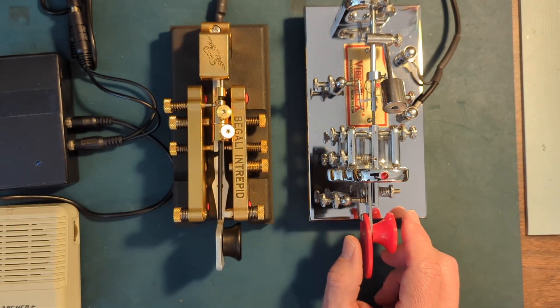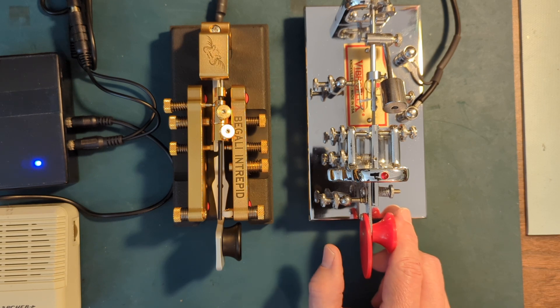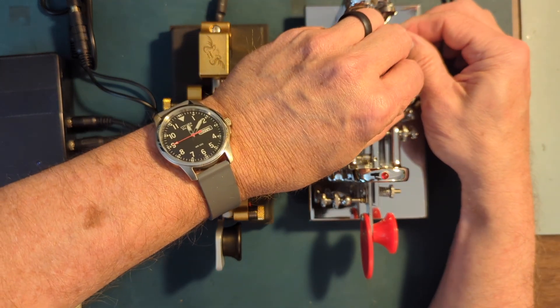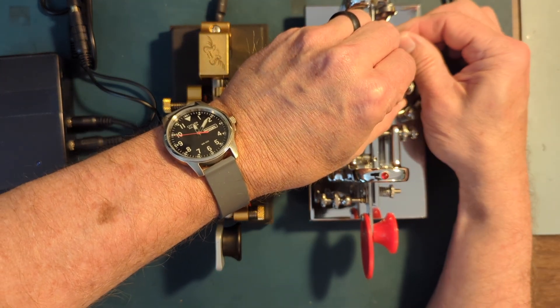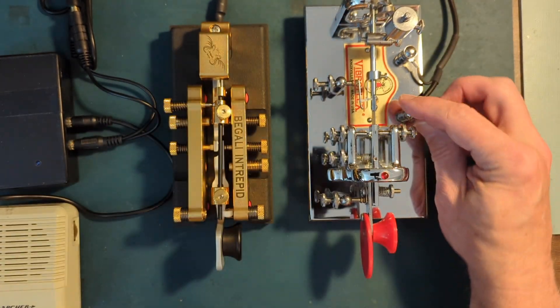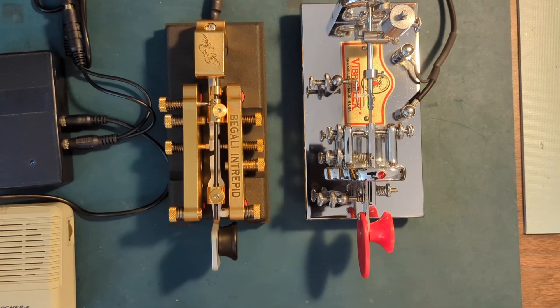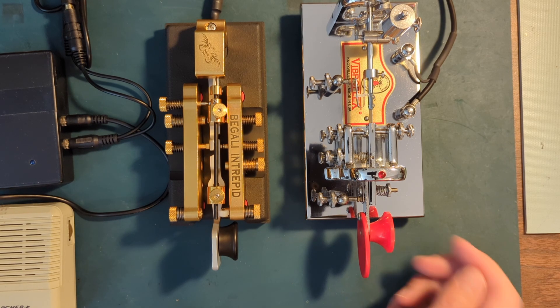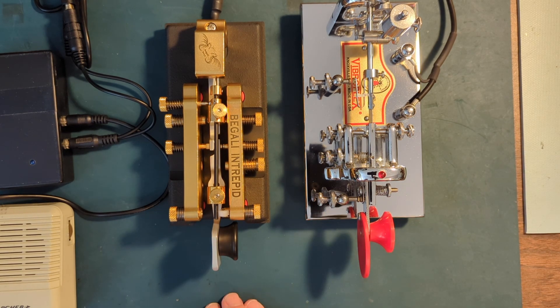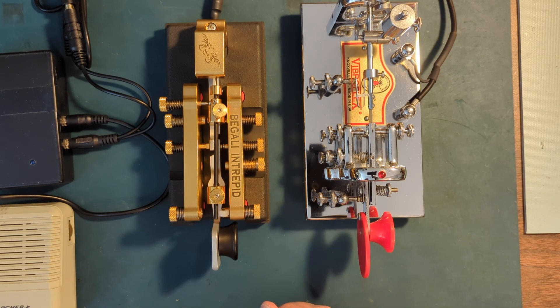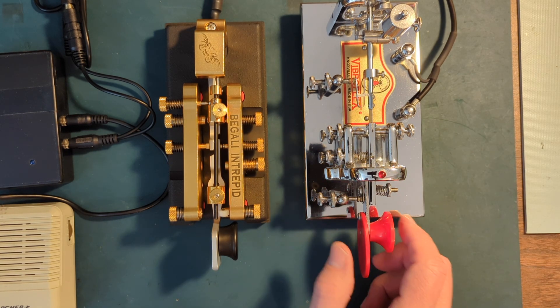My dental floss had an error. My DIT needs some cleaning. Alright, sorry about that. I had to clean the bug's DIT contact. It had gotten a piece of dust or something in it. So, let's see if we can tell the difference just in DIT contact scratchiness. I did just finish cleaning the bug's contacts, so let's just see what the contacts sound like.